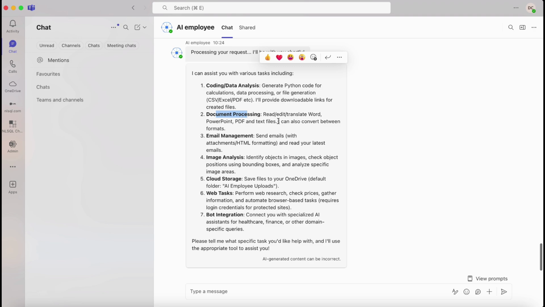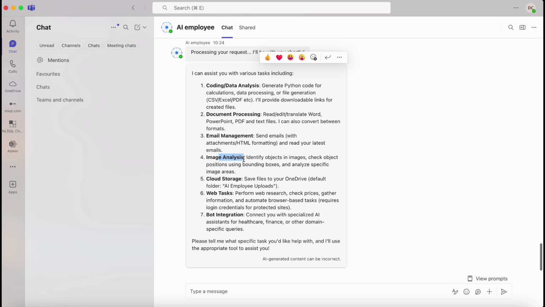It can help edit your files, keeping the same design, which is quite useful for daily business tasks. Email management: it can summarize your emails, send emails, and get a summary of all the emails your mailbox received today.